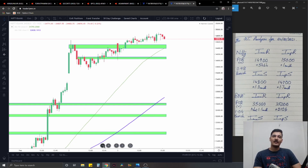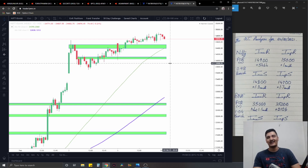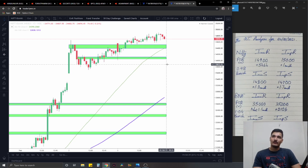Moving on to Bank Nifty — on the charts it doesn't look as strong as it should be, so I would not recommend taking longs right now. However, 34,200 to 34,000 seems to be a nice entry point for swing trade longs. On the option chain, immediate resistance is at 35,000 with negative change but 1.1 million total open interest, significant at 35,200 with 210,000 added contracts. Support comes in at 34,700 with 192,000 added contracts, significant at 34,500 with 402,000 added contracts. The PCR is quite bearish at 1.04, indicating people are losing the heavily optimistic view they had for this index.